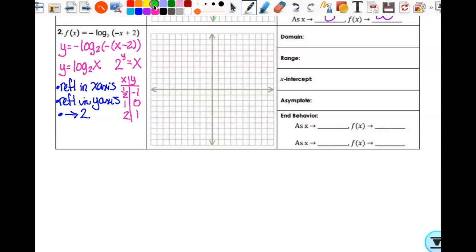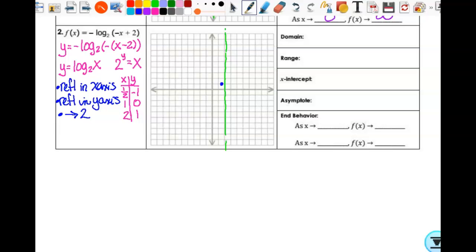All right, so my asymptote. I have a vertical asymptote at x equals what? 2, right? Because I moved to the right 2. Does that make sense? So I'm here at x equals 2. Now, these points here are not points that I plot. They are my anchor points. It's where I start. Then I do my transformation. So I'm going to go to 1/2, -1. I'm starting right here. And then I reflect in the x-axis, so I end up here. Then I reflect in the y-axis, so I end up over here. Then I move to the right 2, and I end up right here.